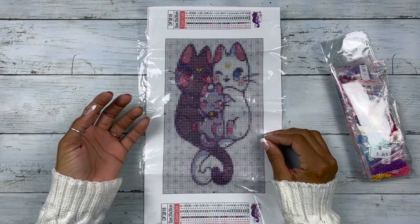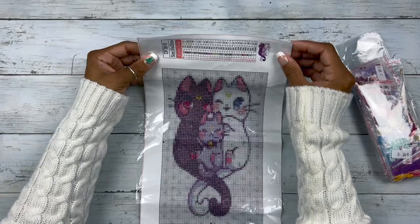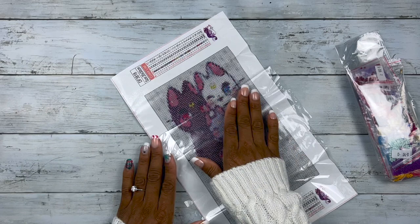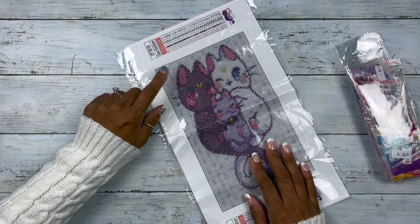Now, diamond painting, what is it? Diamond painting is basically an artwork that you can complete and then put in a picture frame and hang on the wall. What you do is you peel this plastic back for however much you want to do at that time. Say you do it for an hour, 30 minutes, or 10 minutes, and then you're done for the day, you just put this back up to protect the sticky layer that's under this. It is sticky so that the diamonds will stick to it.